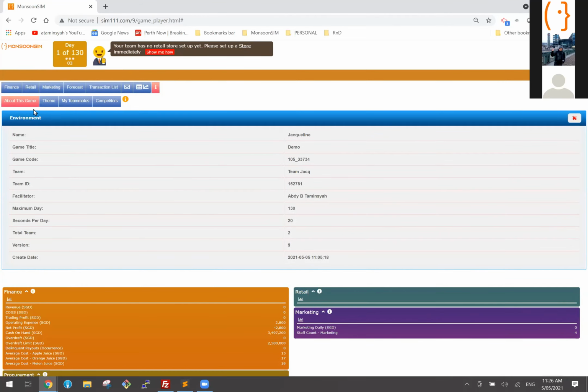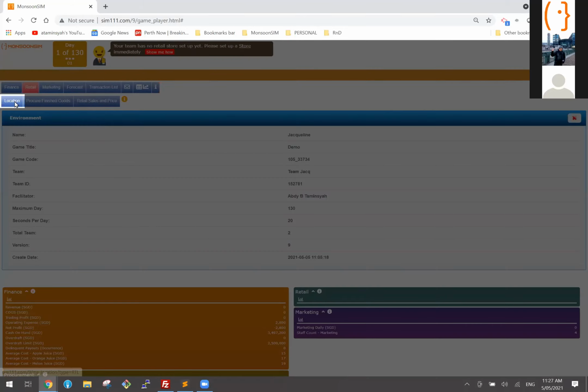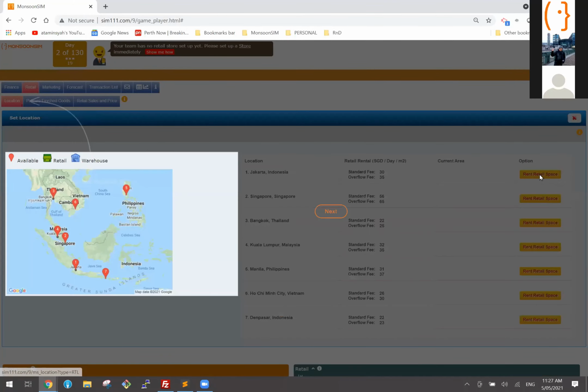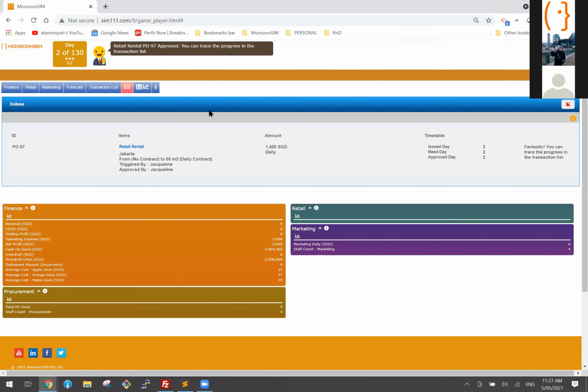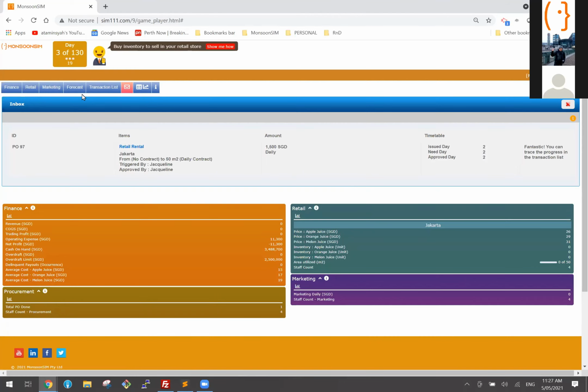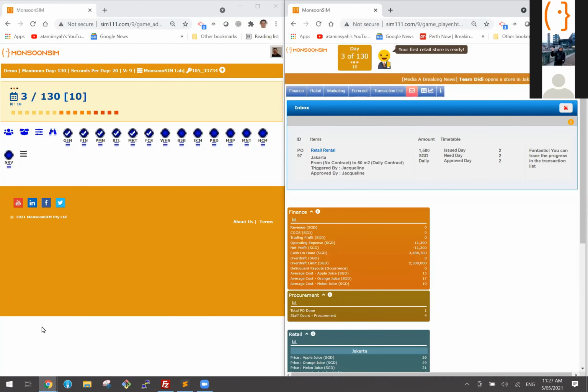So click here, click location, and then next, and click on the location, and then the guide will go away once you have done certain things, etc. This game is currently run by Didi, but I'm running it on her behalf. I'm just showing you that the boss is there. So that's the student, and this is the facilitator screen.